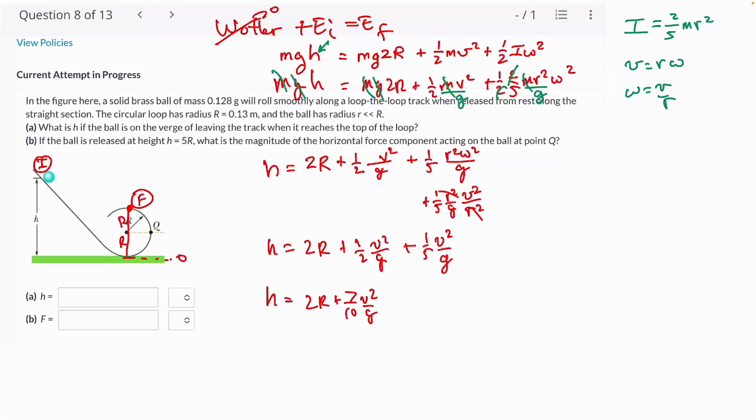Am I going to snatch victory from the jaws of defeat, or am I stuck here? What are they telling me? The ball is on the verge of leaving the track. Oh, the normal force goes to 0 at the top of the track? Wait, okay, so where have we done that before? All right, the fear's beginning.